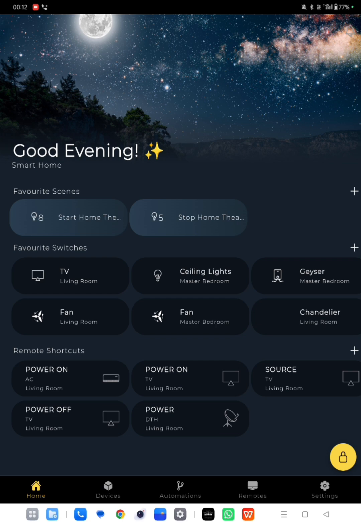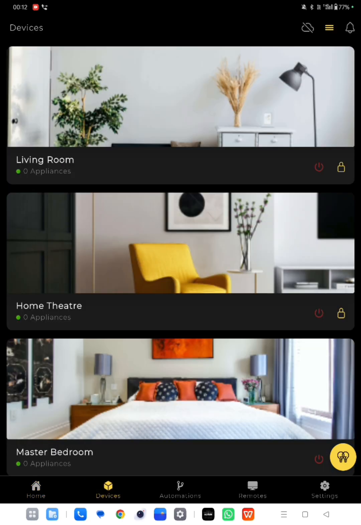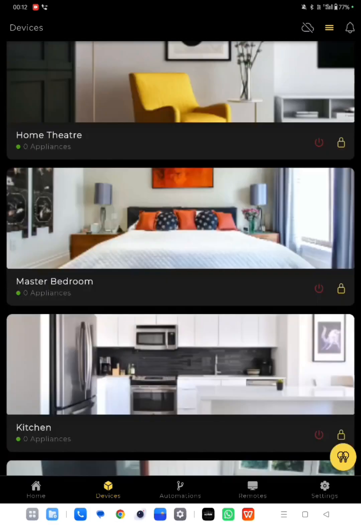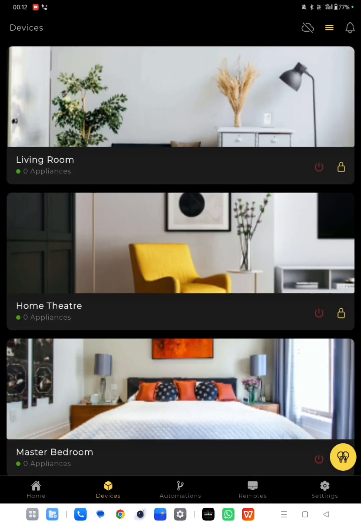Then comes the second window, which is devices, which contains multiple home rooms.